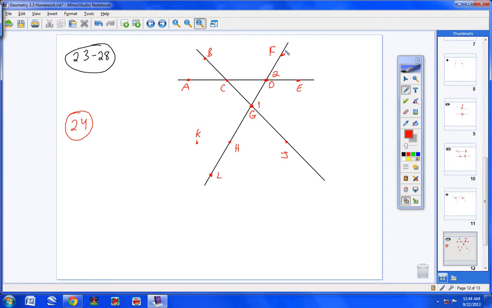Now watch carefully, guys. Here's 1 and 2, so they're on this line, so we're going to call our transversal is in red. Okay, there's our transversal. Now the two lines the transversal is intersecting would be this line here and this line here. Okay, so there's the blue lines, or the two lines being intersected. Red is your transversal. Notice this angle's above the blue line. Notice this angle's above the blue line, and they're both on the same side of the transversal. When that happens, we do call that corresponding angles. Okay, so the answer to 24 would be corresponding angles.